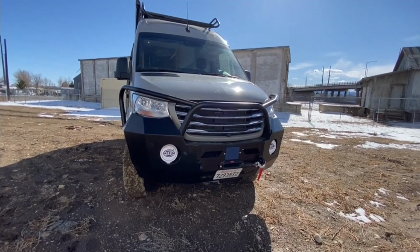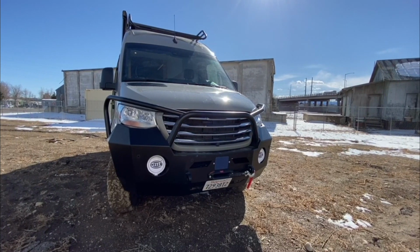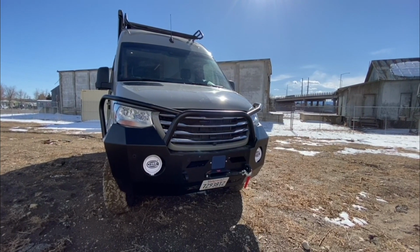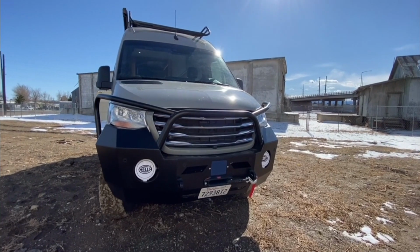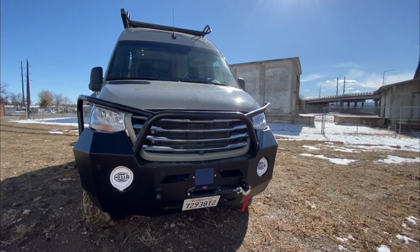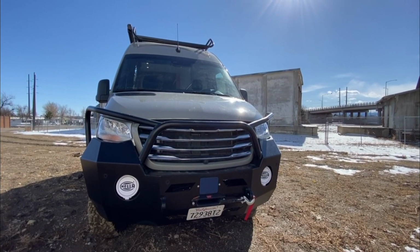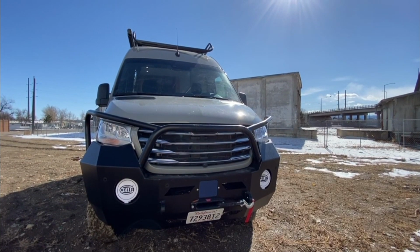As we move around the front of the van here, we've got this Aluminess front bumper with the brush guards. This is going to be really nice for protecting your front end should you ever hit anything. You've got the Hella fog lights in the bumper, as well as this 12,000-pound Warn winch. This winch has a synthetic line on it, so it's going to be really easy to use should you need to use it in any kind of sticky situations.